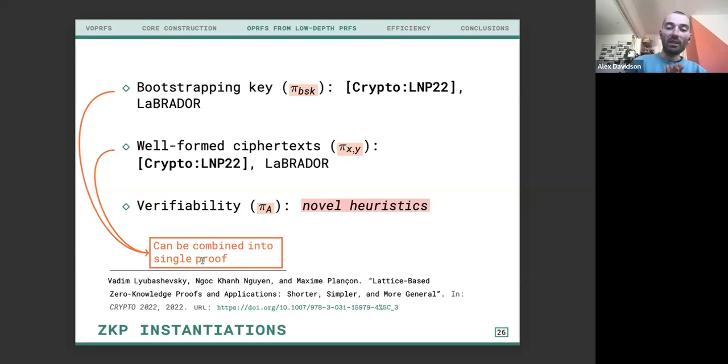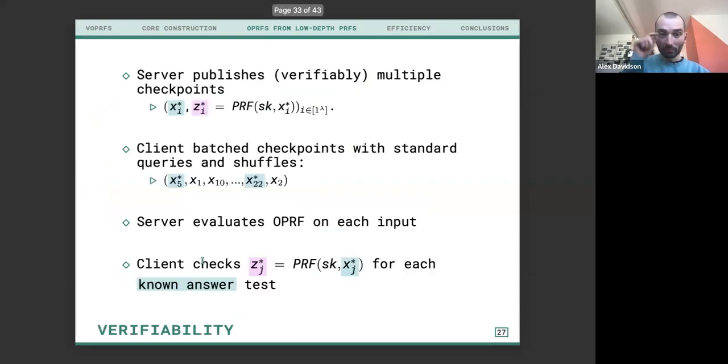In terms of verifiability, things are a little bit unclear, and this is why we get more into the realm of novel heuristics. We found that trying to experiment with STARKs or SNARKs led to unfavorable costs. And we thought it might be a useful exercise for the community to start trying to exercise the boundaries of what's possible with lattice-based verifiability arguments. So I'm going to talk a little bit about them now.